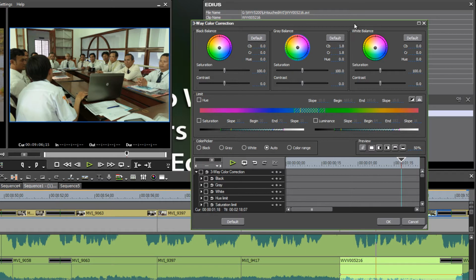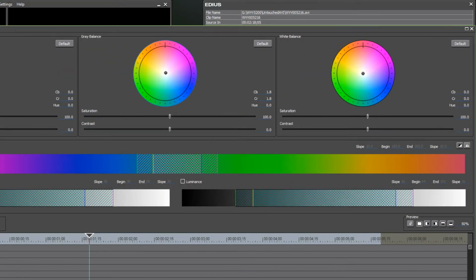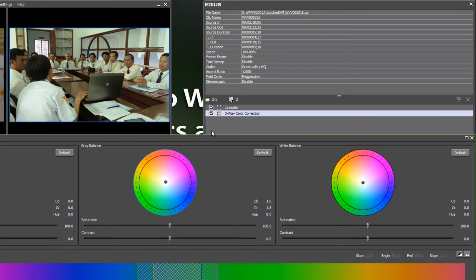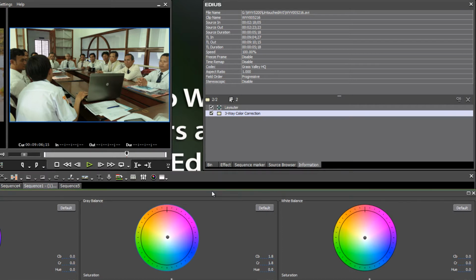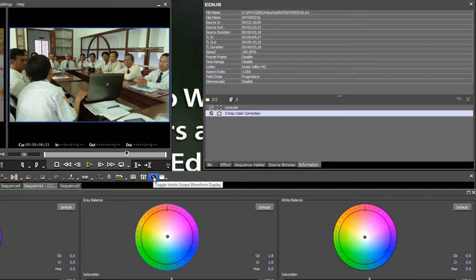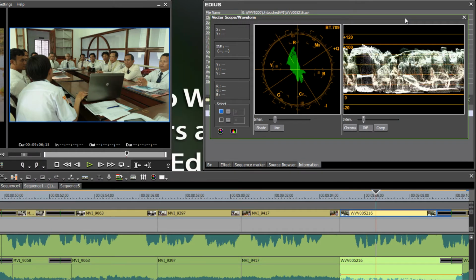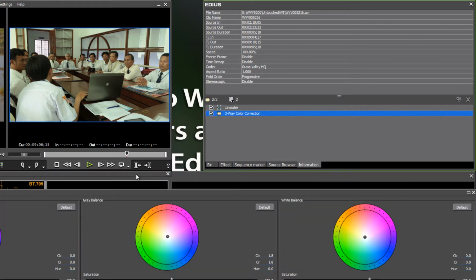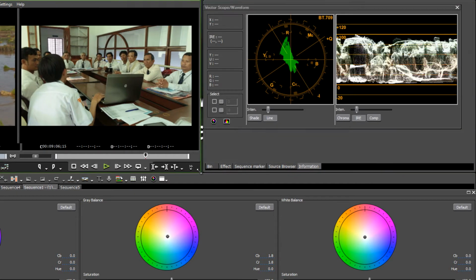But we can open that up. Let's bring it over here and drag this corner down so that our circles are much bigger and easier to work with. But we do want to see our clip as we work with it, and so let's drag it down. And really, another tool that we should have open whenever we're doing any color correction work is our vector scope and waveform monitor. So let's put that up here. We seem to have lost our other tool. Let's click on it again to bring it up. There it is.